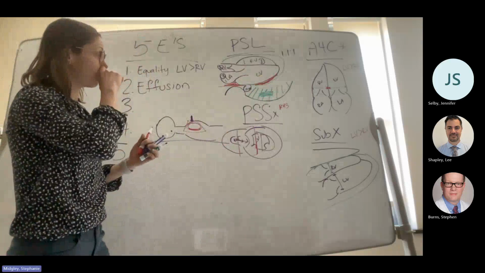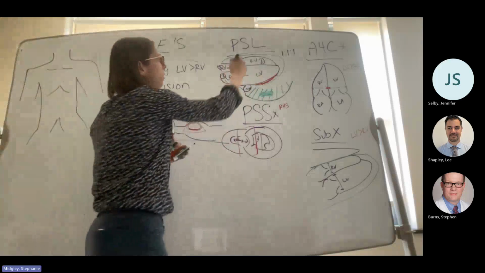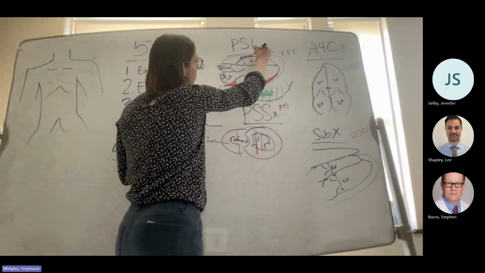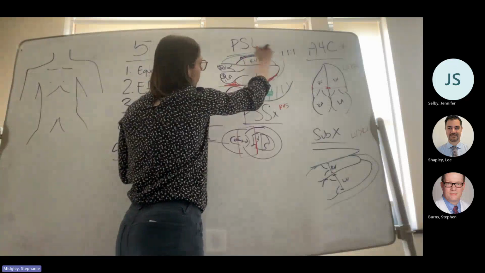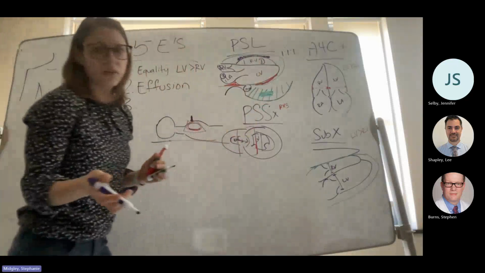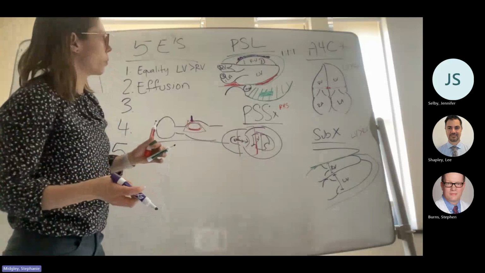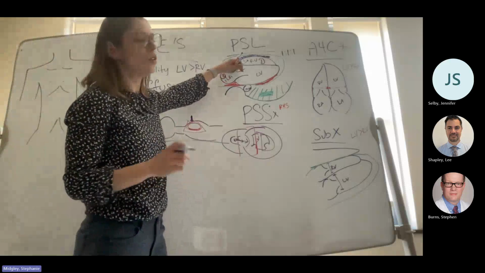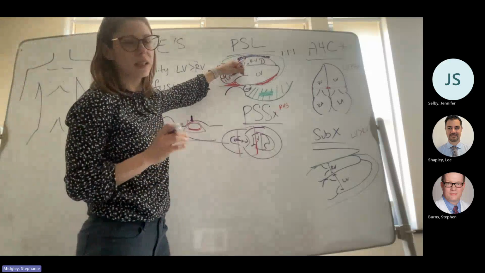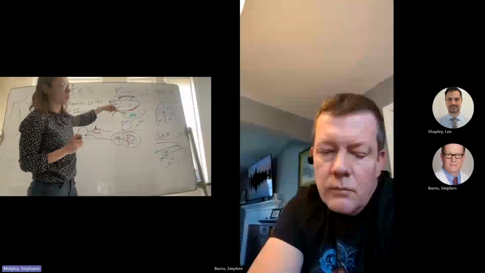The other thing I see a lot of people make mistakes on is they're going to see a fat pad up here, and they're going to call that pericardial effusion. Steve, you can probably correct me, you know better, right? It's unusual to have an isolated anteriorly located pericardial effusion.